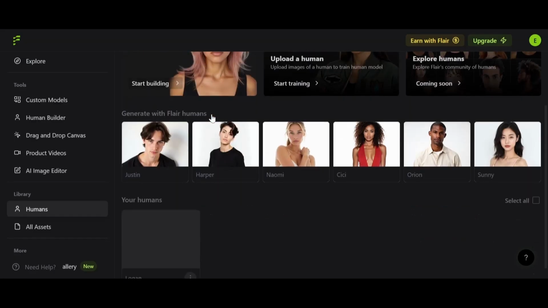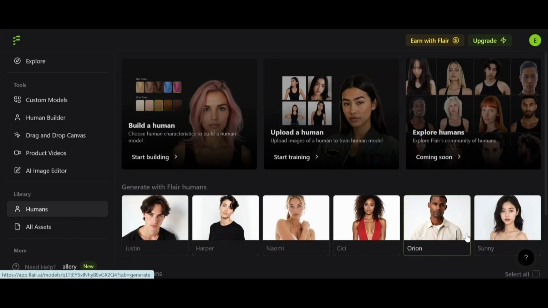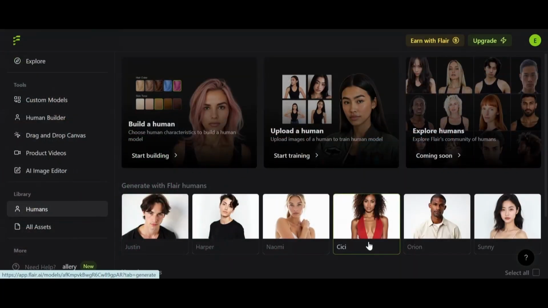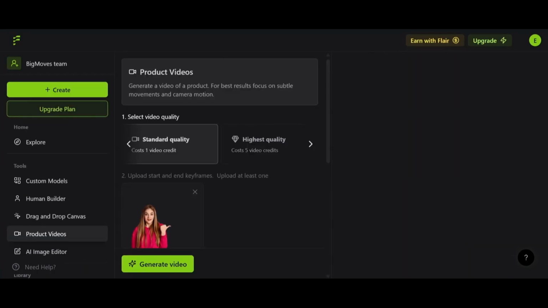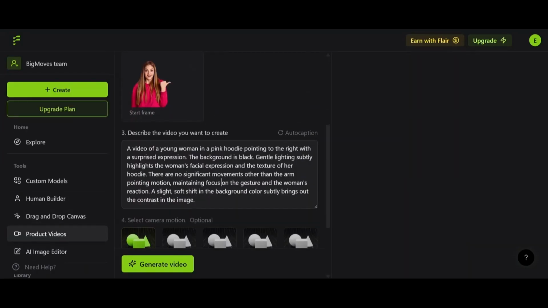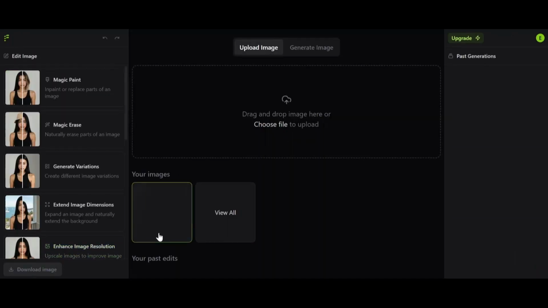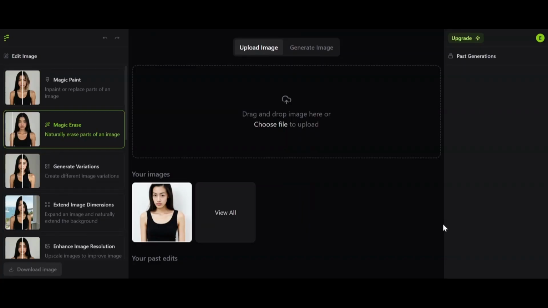Flair is incredibly powerful, but no tool is perfect, so here are a few areas where it could evolve. First is the learning curve. While the canvas and prompt-based editing are flexible, some users may need onboarding or tooltips for advanced scene generation and masking. It does cover the essentials well, such as background removal, magic erase, and lighting, but power users may want more granular controls like color grading, shadow manipulation, or multi-layer editing. And the interface works best on desktop, but a smoother mobile-first experience would help social teams on the go.